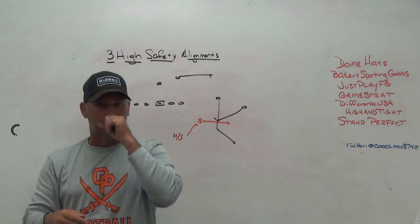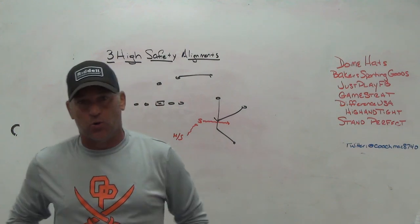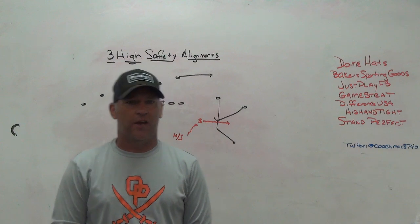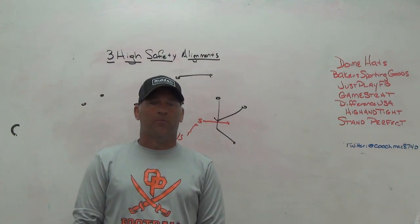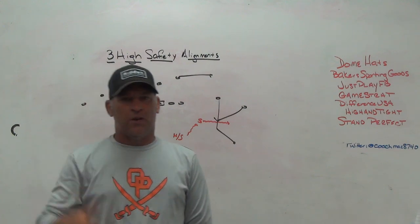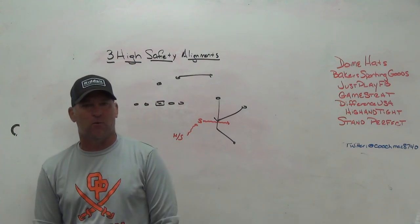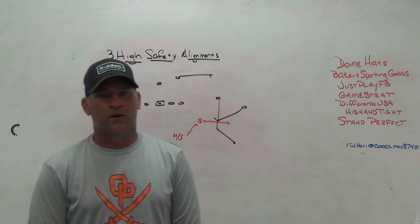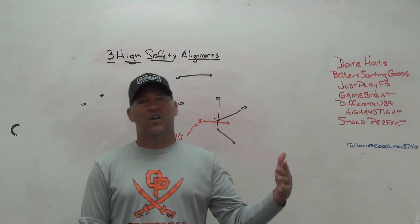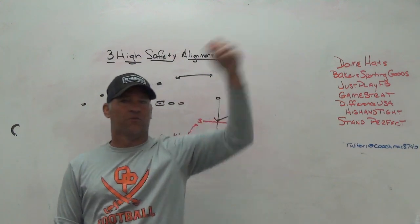So the alignment is basically the same for our corner safeties and our nickel. They're going to do everything the same as they always would, and then our middle safety is going to be a guy that kind of replaces our Mike, and he's going to take his alignment off of number 3. We're playing him right now at about 8 yards deep. We'll see where we get to when the season and run fits come. We'll see if that works for us. And right now, we're playing him just outside of 3 if he's in the backfield, just inside of 3 if he's removed in a 3x1 set.